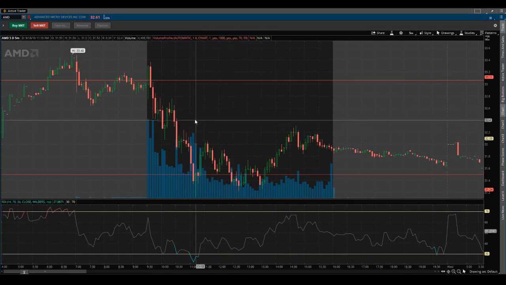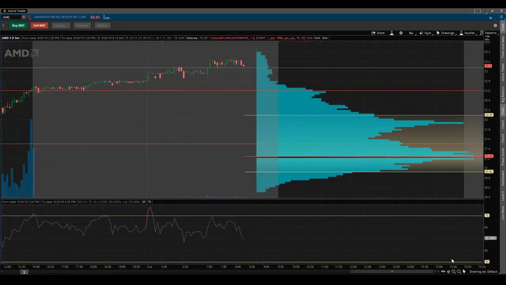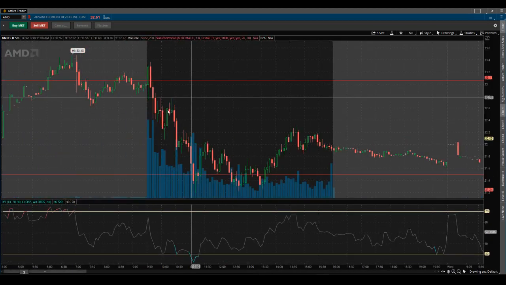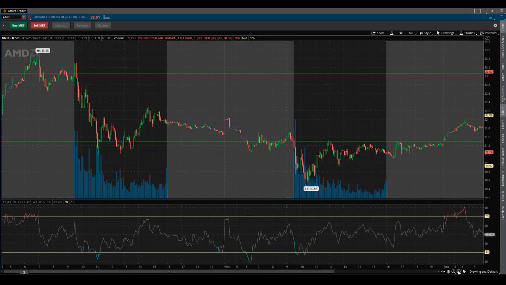These are the fake pops that I'm talking about, at the 32.60 pop. So it could look like it breaks down, hits that 32.60 level, starts to pop, but then rejects and fails and comes back down. That's a common chart pattern for AMD.